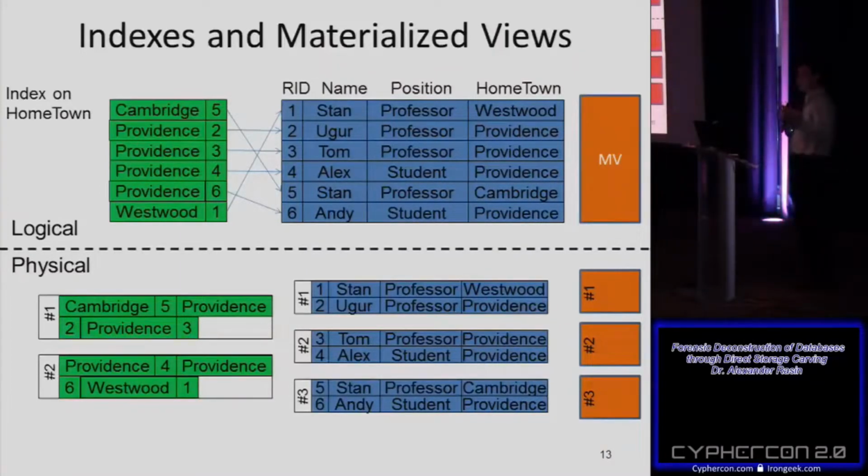So in addition to the table that we had before, you might also have an index. An index is simply a value to location pointer that helps you find your data. So in this case, I have an index on hometown, which tells you if I'm looking for a particular town, which row do I find it in? Again, this is an auxiliary structure because it's not part of the data, it's a copy of the data that's created to help you find what you're looking for.